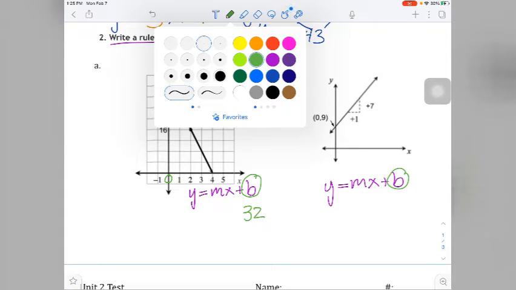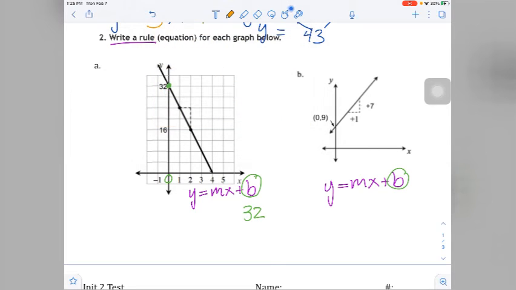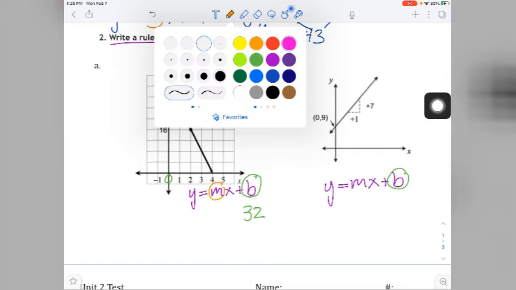Some students wrote 16 here. It's very important that you look right at the y-intercept. And then the other thing that we know is M is referring to the increase, or in this case, a decrease in tiles. So when my figure number goes over one figure number, this M value is going to be how much the figure goes up or down by. Now, most students identified that this was going down, so I know it's going to be a negative number. But the question is, how much does it go down? This was the part that stumped a lot of students on the quiz.